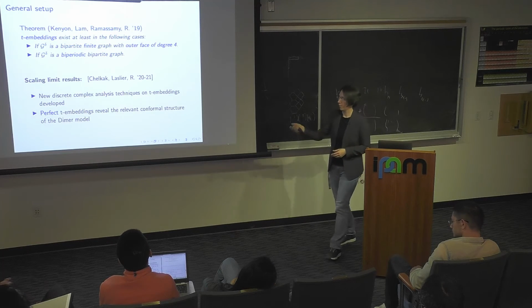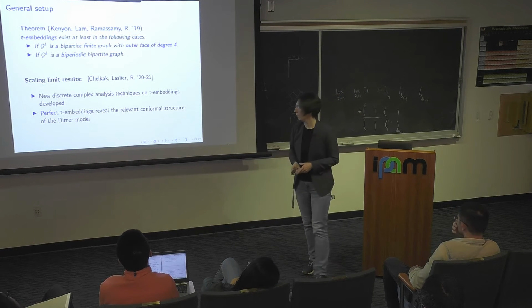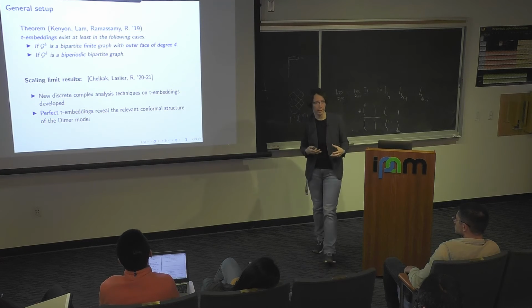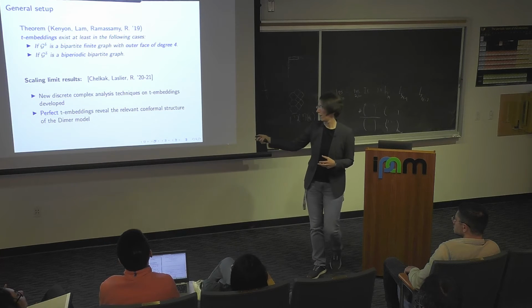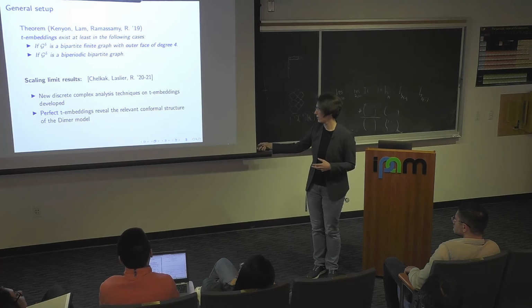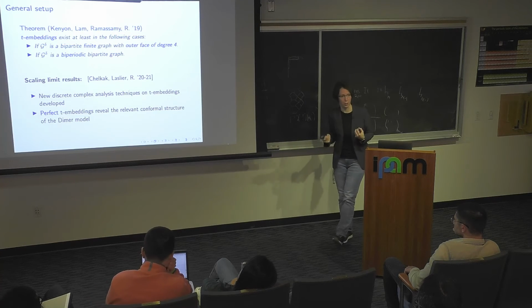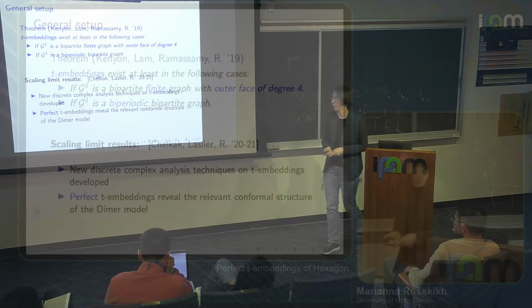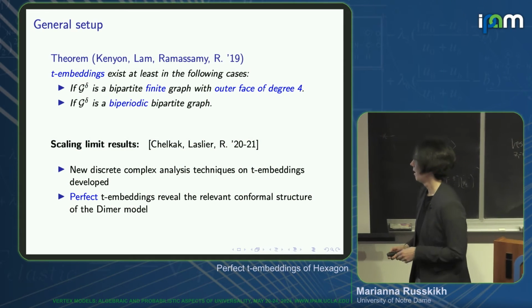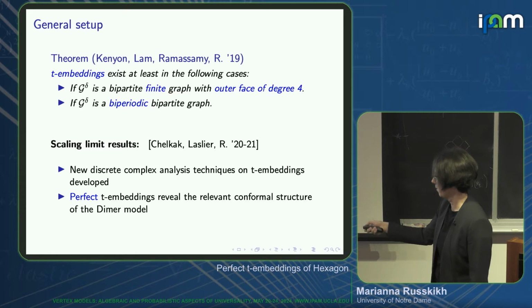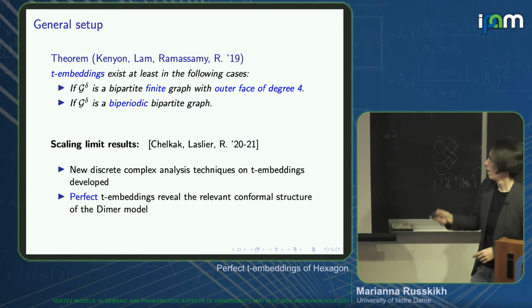What else we did in another project with Dima Chelkak and Benoit Laslier, we developed new discrete complex analysis techniques on those t-embeddings. And we claimed that perfect t-embeddings reveal the relevant conformal structure for the fluctuations of the height function on the dimer model. Okay, let me say a few more words about this part, and then I will say a few words about this as well.